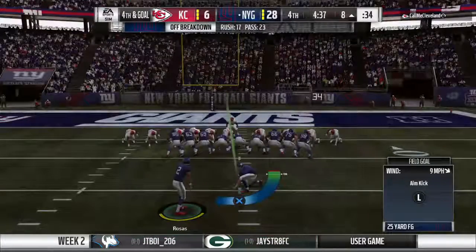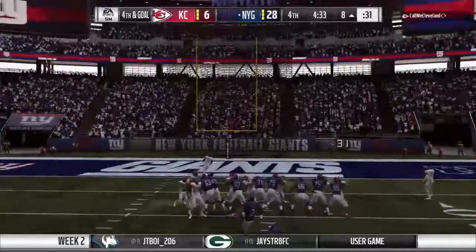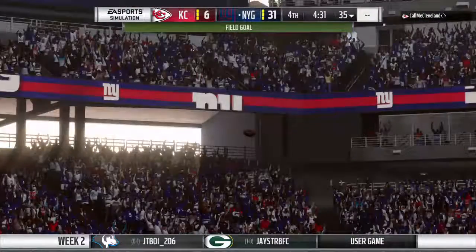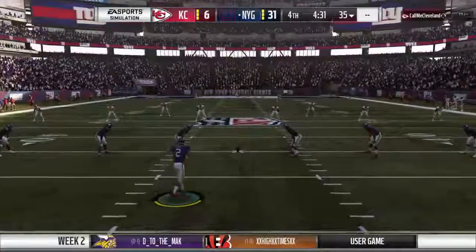Aldrich Rosas now to try the Giants field goal. From the right hash here, should be an easy one. And Rosas puts this one through. And that'll extend this lead now up to 25. So it's 3 more points, and that widens this thing out even further here in the fourth.